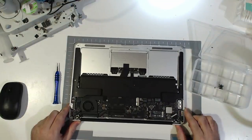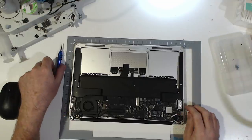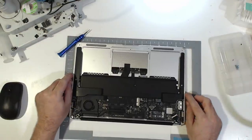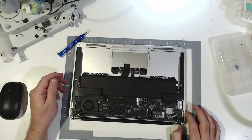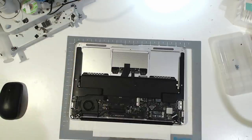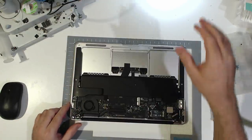Alright, we've got ourselves an A203437, which is the more durable of the two A1466 boards. The 165 has its own little quirks. Nothing majorly obvious that I could see straight off. There's a little bit of discoloration around here, but sometimes it's just the wash. So I guess we'll have a look under the microscope.